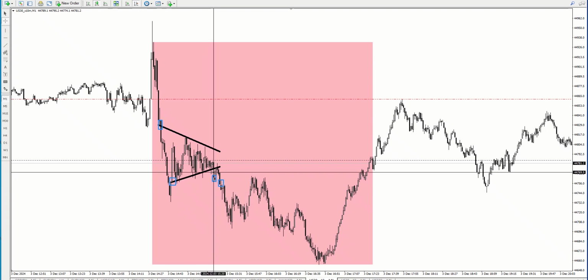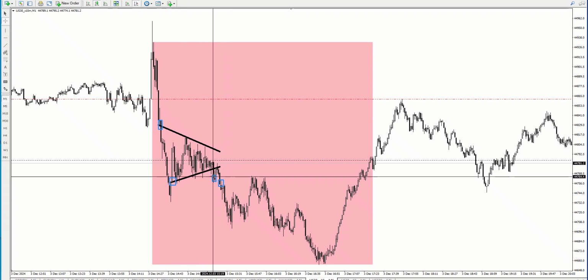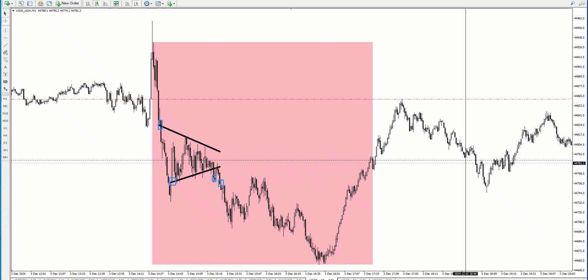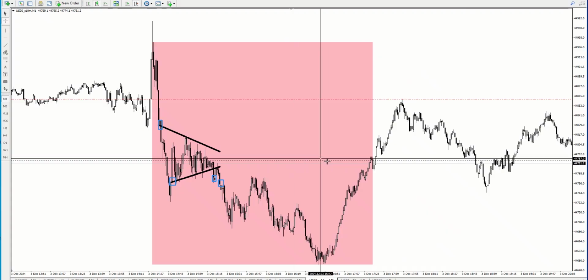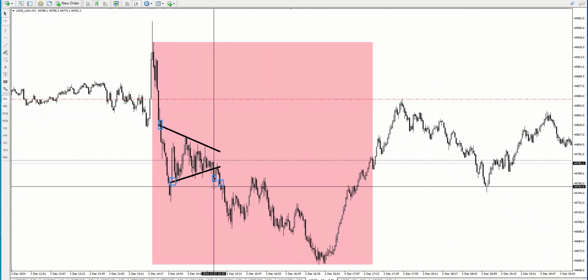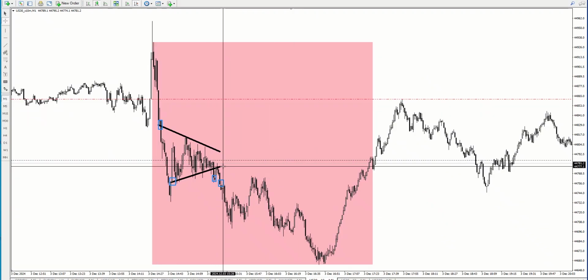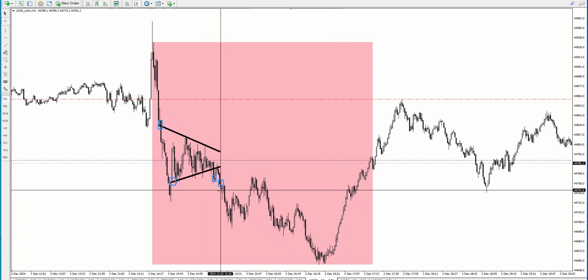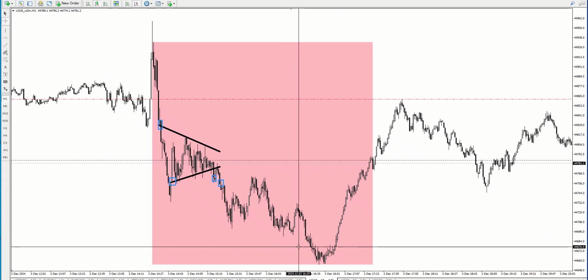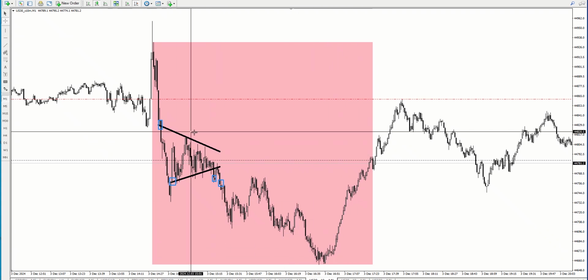Beautiful, beautiful, after the news. I told you I only take trades from 20 past, and if you don't believe this, it's something I've been preaching for the longest time. I'm only willing to take from 20 to 40 or from 50 to 10 past. Why? Besides, guys, the truth is we only have 3 hours. In 3 hours, they won't give you multiple patterns and multiple evidence candles. So this was the most perfect move, and of course later that's when they reverse, but I'm not going to talk about that.